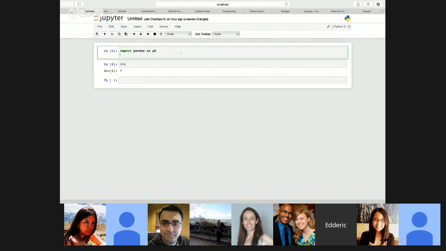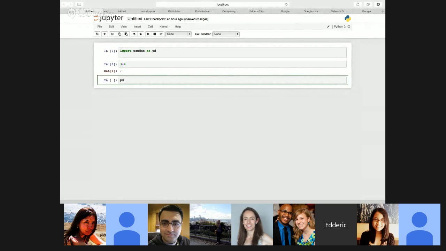One useful tool for data munging is pandas. So I just told Python that I want to use pandas, and I will call it pd. What is pandas? I'm going to show you what it does right now. Pandas can, for example, read a CSV.